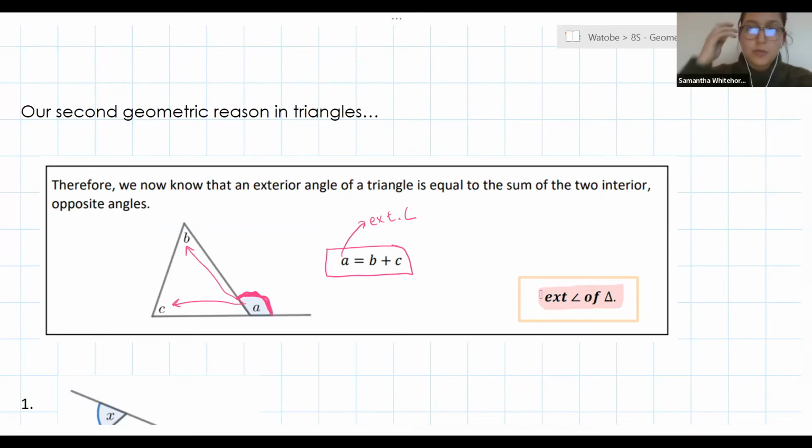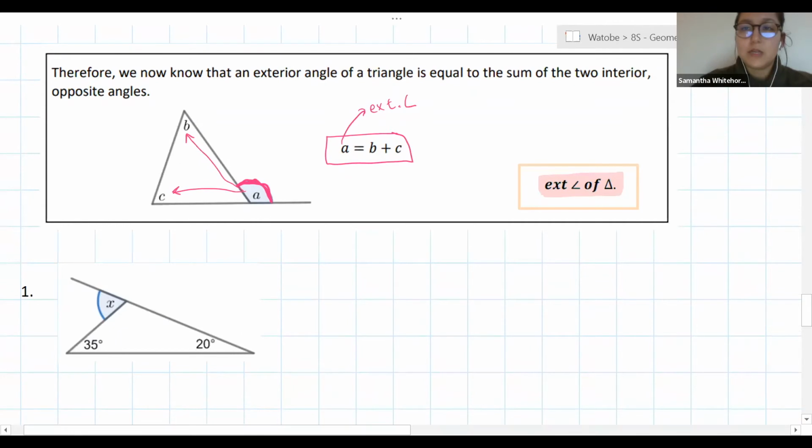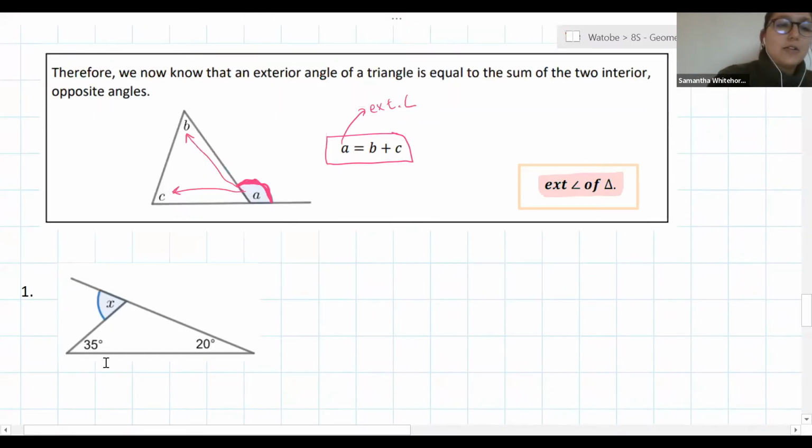Right, so let's have a look at an example of how we go and use this reason. So I'm going to leave that up there so we can see our reason and we can see what we're working with. In our very first question, we have been asked to work out this angle x. Now, very importantly, an exterior angle to a triangle has to be formed between an extension of one side and another side of a triangle. So what I mean by that is, if I gave you a triangle like this and gave you a line like that, that's not an exterior angle to a triangle because it's not an extension of the side. We want a side to extend and then work with the whole angle. That is an exterior angle. So just be mindful of that when you are looking at your diagram.